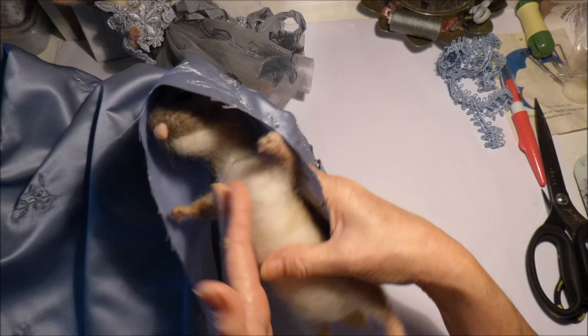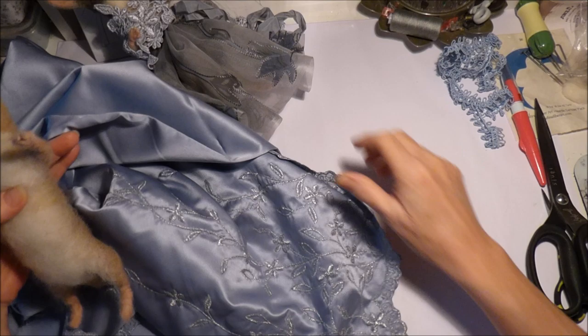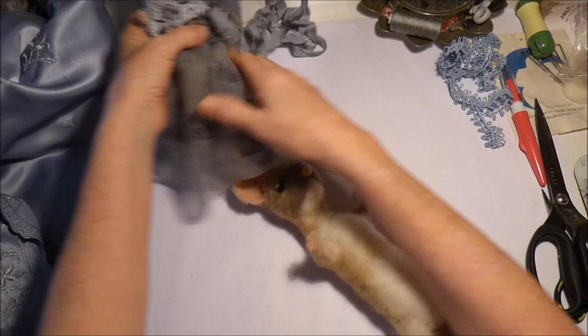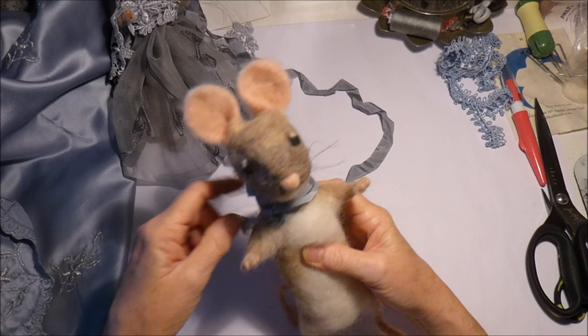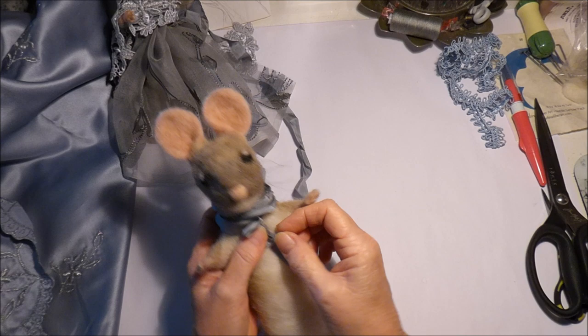But at the front, they tend to come up real short. So it sort of goes across like that and long at the back. So that's like that. So that part there would be used at the front of the jacket, perhaps. I'll just continue it with a little high collar, and then perhaps because they have cravats or something like that under their jacket, perhaps I can use some more of the same binding. Like that, around the top of his neck, and kind of ruffle it a bit like that at the front of the jacket, so he looks rather debonair.